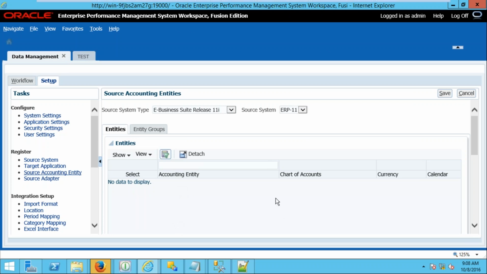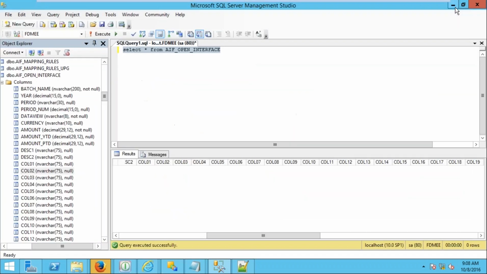But right now I am not able to see them. Why? Because we don't have the EBS integration directly over here. That's what I am explaining. When you work in real time, definitely there will be integration, but we don't have any direct integration with EBS here. I am just explaining how it is going to happen, and I will share one more video that will give a clear picture of how it works.